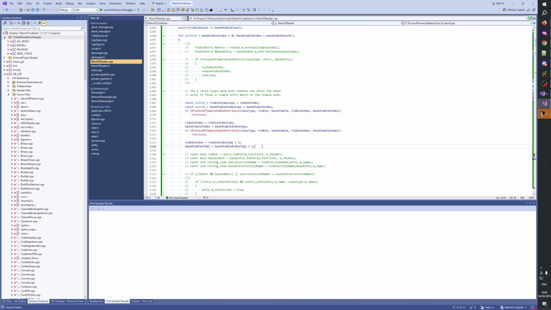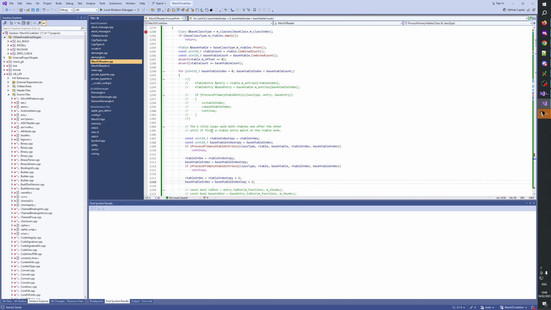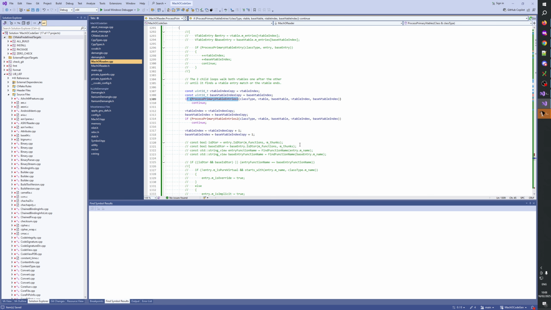Okay, so now what is happening? We have this big loop here, and then we have these sub loops inside where it will try to walk both sides if it does not find it on the first hit. So ideally it finds it right on the first hit, right?